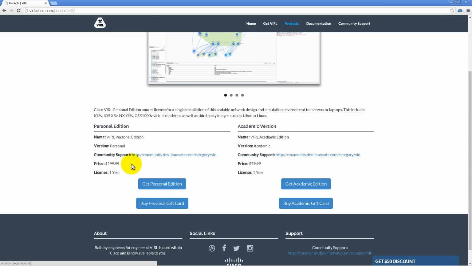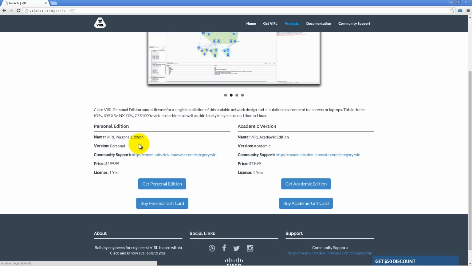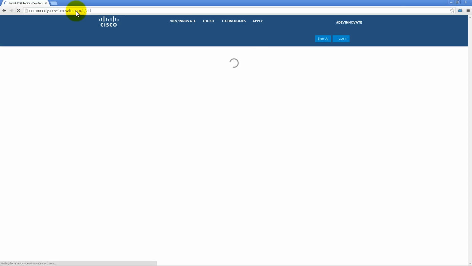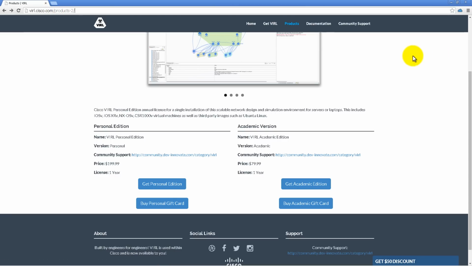The big question everyone has is, does it support layer 2 switching? It does not. And from the dev forums that they have, and I'll show you the dev forums in a bit, it's this guy right here. When you go to virl.cisco.com, it's the community support right here, and that's their dev forums. From their devs, there doesn't really seem to be any plan on supporting layer 2 in the future. Maybe, but just from what I'm reading, it doesn't look like it.